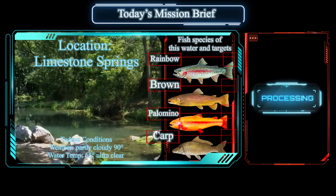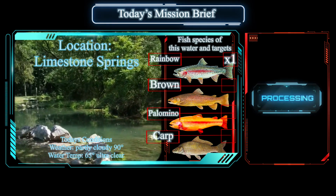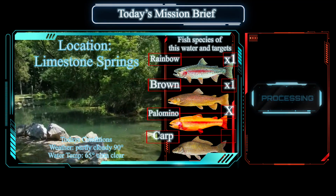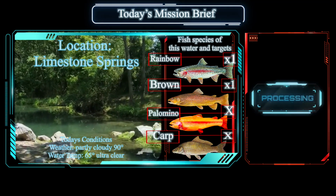The two target species that I'm after are rainbow trout and brown trout. There are palominos, carps, and bluegills. I am not after them.